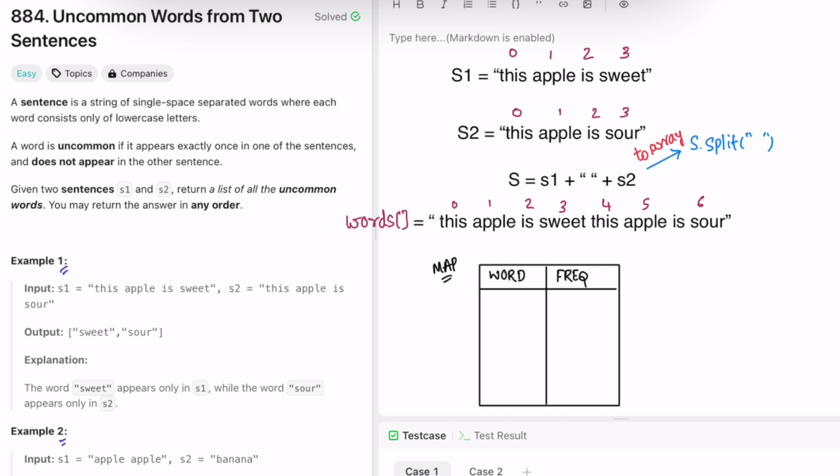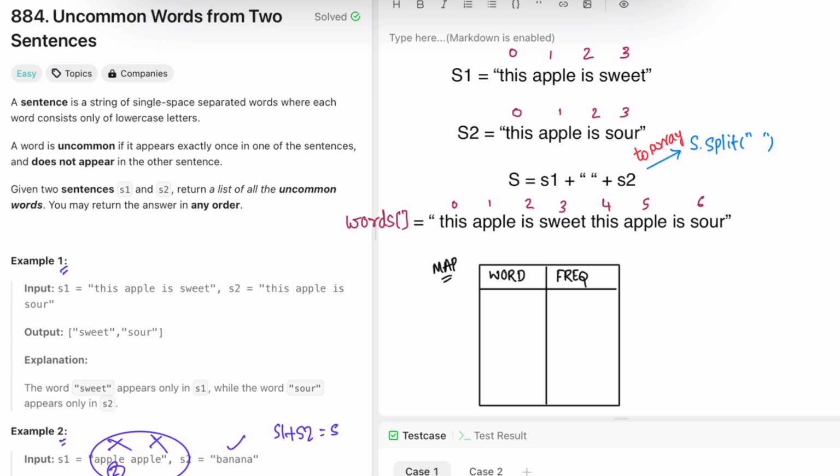Here in this case, apple and apple are appearing twice in the same sentence. So this is a common string, and the uncommon string is going to be banana. So banana will be the only output. So in the second example, as you can see, you have to check for the counts in the same string. So apple is appearing twice inside the same string. So you have to combine the two strings S1 plus S2 and make it a single sentence so that you can find the uncommon words.